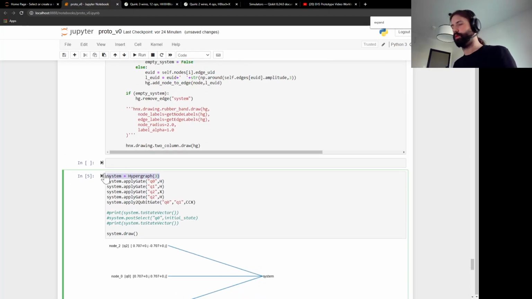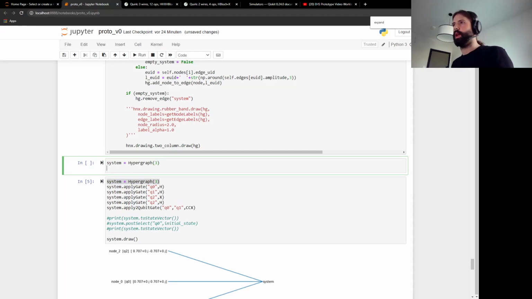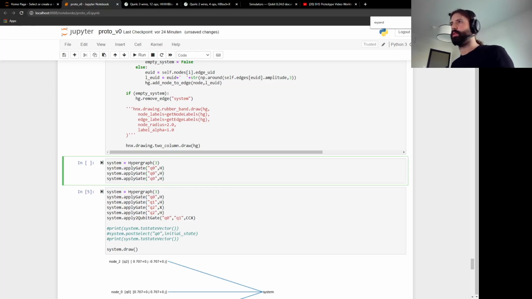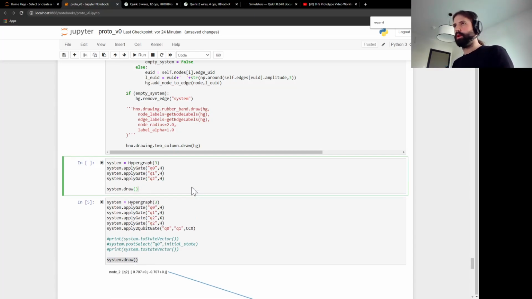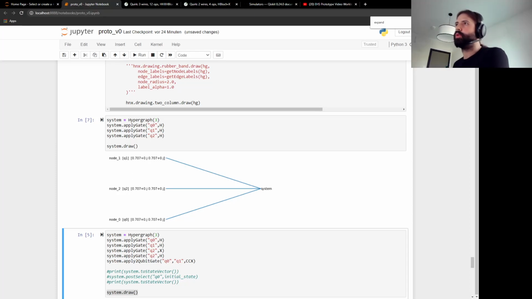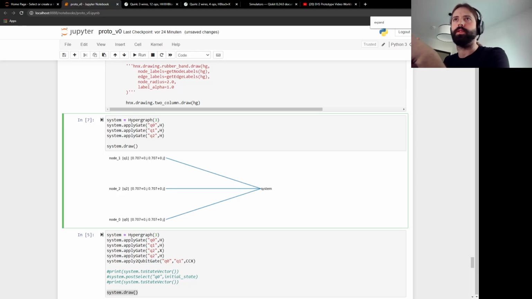We've got a system with 3 qubits, and I'm going to put the system into a well-known state, which is basically all Hadamard states. And I know that if I draw the system, I get the same as what I have below. And I know this should expand into all the possible combinations of zeros and ones of these three qubits, right? So it should expand into 8 elements.